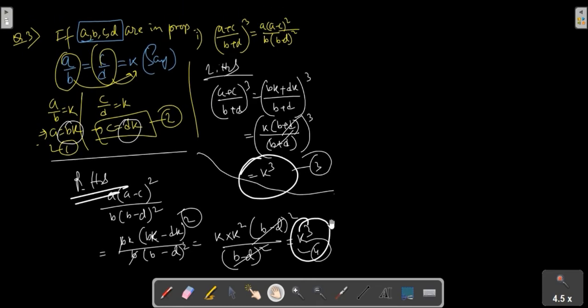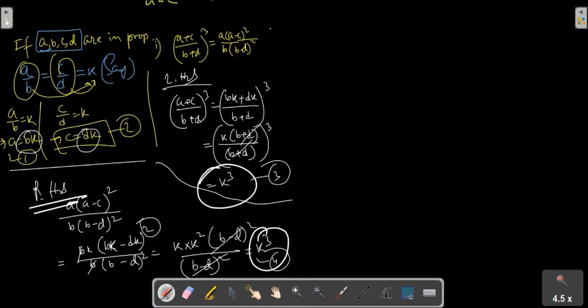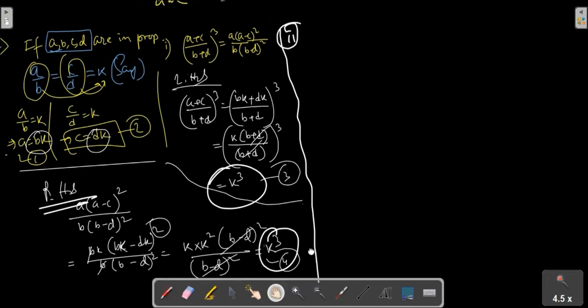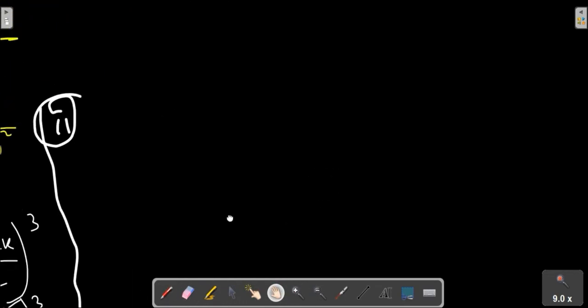This was one proof, and I want to take another proof from the same part of that same sum. So let us do it here. In Roman 2, from the same raw materials, I'll just keep this in mind, because it is in the same sum. This raw material will be useful for us in the second part also, that is equation number 1 and equation number 2. Okay, so let's start.